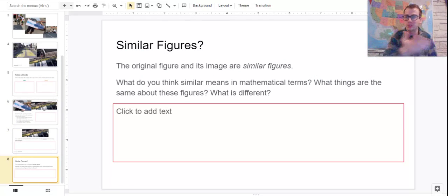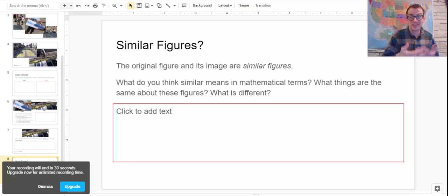Basically, what we just saw from the artist is that similar figures are when the size changes, but the shape stays the same. We're going to continue exploring that and learn some more math vocabulary so that you are able to use similarity to draw scaled up or shrunk down images. And if you're following along and really learning a lot with us, you'll also have the opportunity to use what's called a scale factor to even shrink something down and turn it into an object that can be 3D printed.